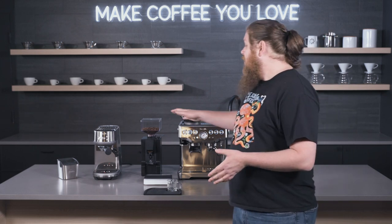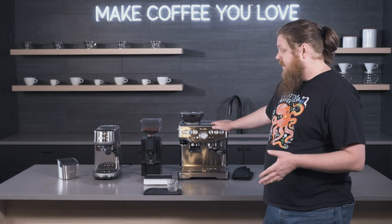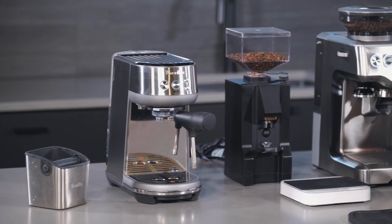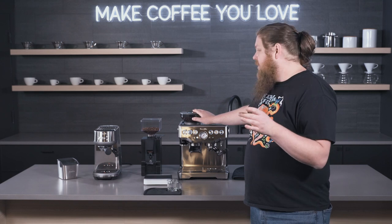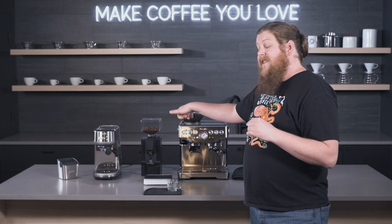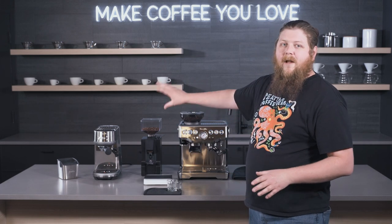Just for a little bit of fun, I've got the Note here dialed in on the Bambino, and I've got the Barista Express dialed in. I'm going to try pulling a shot using grounds from the Note on the Barista Express, and using grounds from the Barista Express on the Bambino. I'm using pressurized double-wall double-shot baskets in each of the brewers, and I've got the same bag of our espresso roast that we do with Camber. I split the bag between both hoppers — same exact coffee, same exact portafilter basket — so we can get a really clear picture of what it's like to swap the grinders around between these two machines.